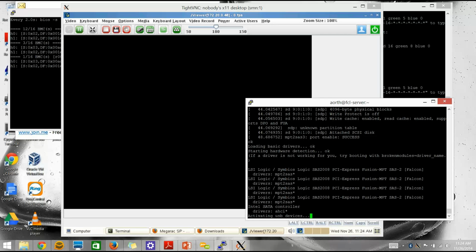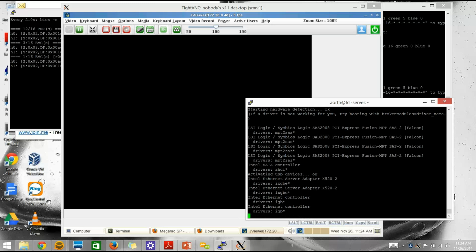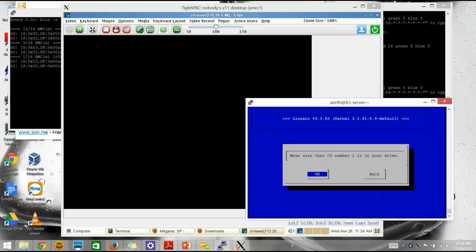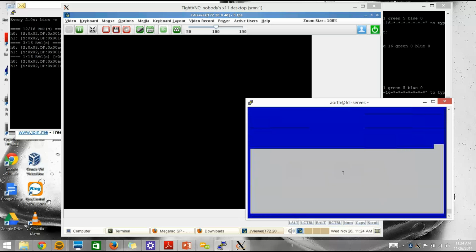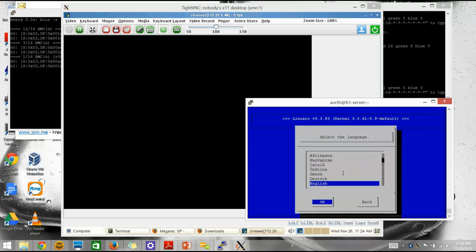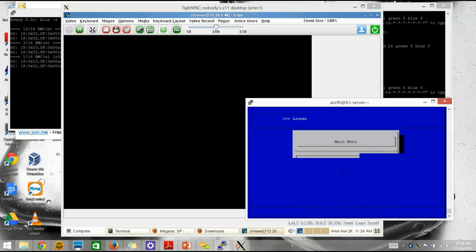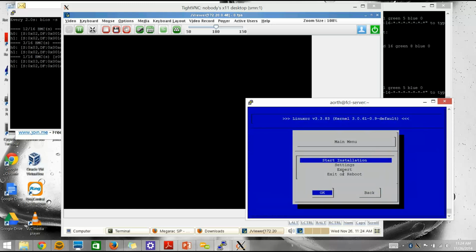So we're booting off the FCL server. You can go rescue mode, or in my case, I'm going to go into repair mode. So tab to back. Again, we're not using DVD, so always back. English. Start installation.